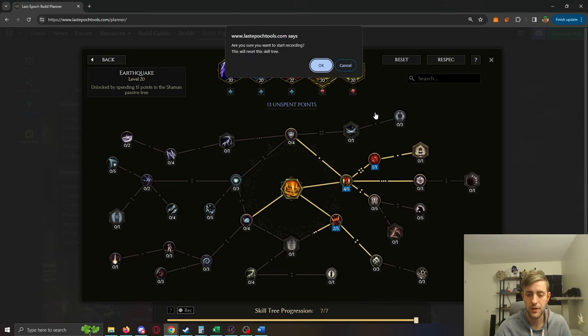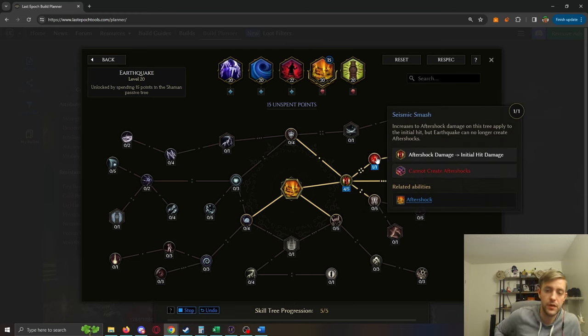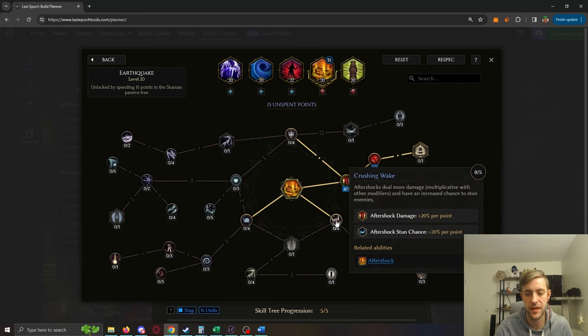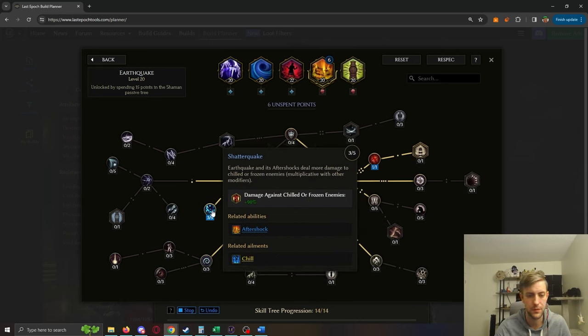For progression, we're going to start with 4 points into Rupture, and 1 point to Seismic Smash. This will convert all Aftershock damage into initial hit damage, which will allow us to take nodes like Crushing Wake, which we'll put 3 points into. From there, 2 in Lethargy, 1 into Outbreak, and then 3 into Shattered Quake.